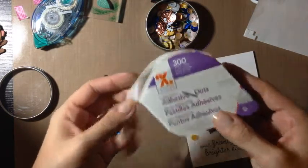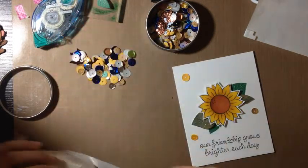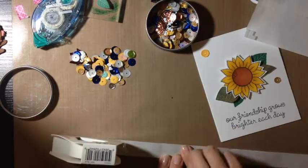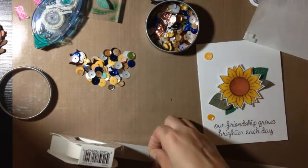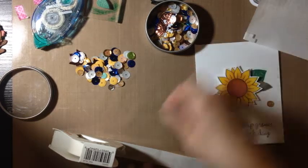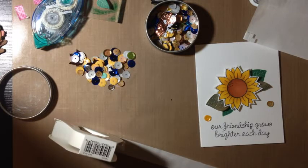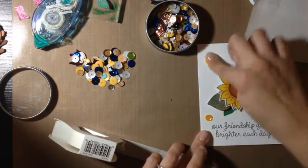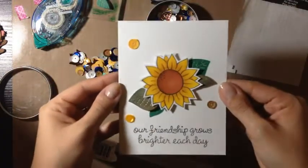So I use the Xyron adhesive dots, the high tack, in order to stick my sequins on. They're basically the perfect fit. These are the 3/16 inch one, which is 5 millimeters. And they work great for sequins. Now some of the smaller sequins I kind of have to rub it and hide it behind the sequin, but they work great. For a long time, I was using tacky glue or crystal lacquer or Glossy Accents, and these are fantastic. So here's the finished card.